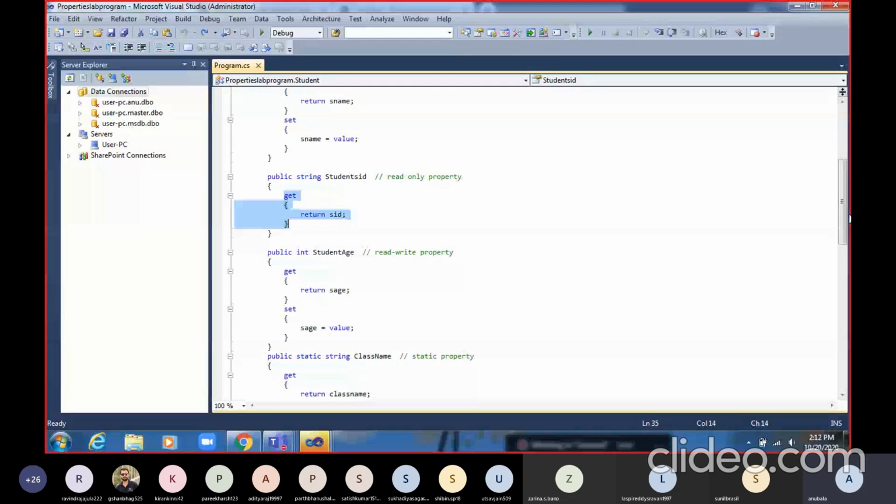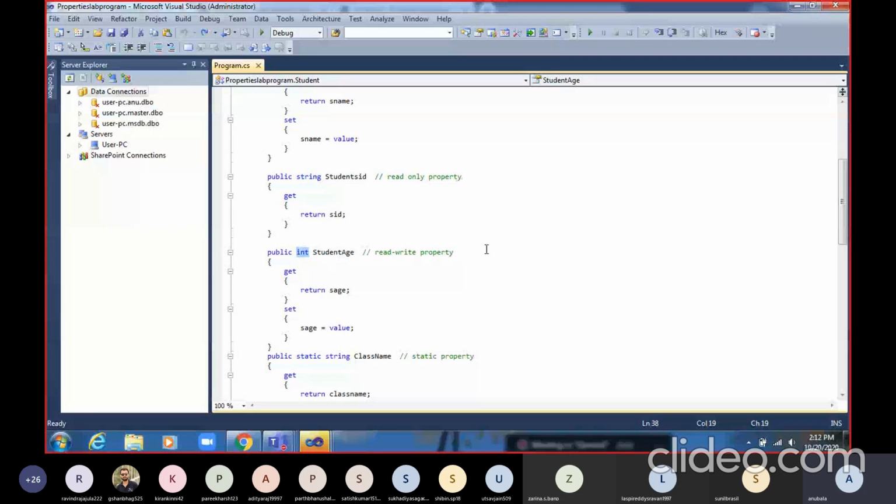Again, the name of the property is student age. Now this property is working with integer type data. It will set and return the value of an integer type variable. If we see, age is of integer type.